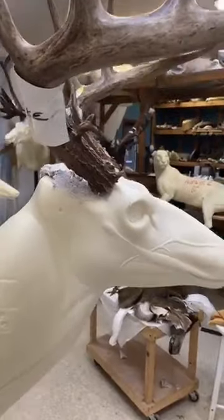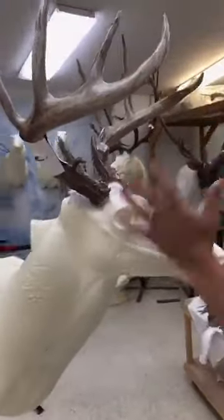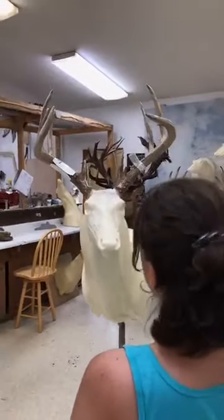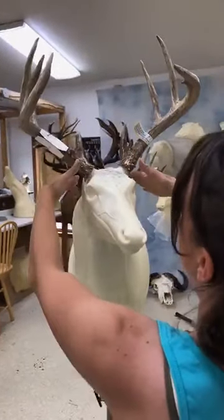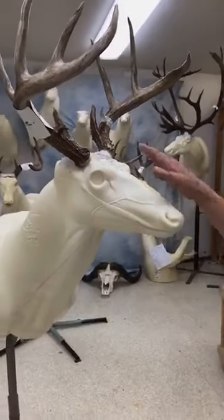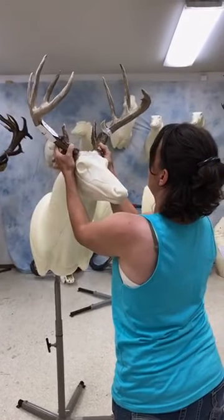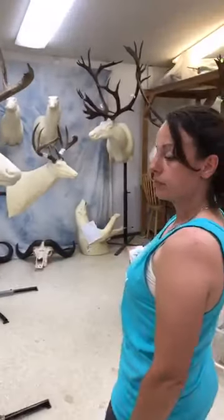Okay. So I kind of smoothed it up. Now I'm just going to take a look at it before I get too wild and crazy. Now how much time do you have? You got about 10 minutes maybe? 10 minutes. Warm water and salt sets it up faster. Yep. So now we can take a look. It's good and connected. That's why I put the patty up over the top to help hold it. But now we can take a look at it and say, is it straight? Because now it's up to us to make sure we get everything back to where it's nice and level. If you took measurements, now's the time to check them.